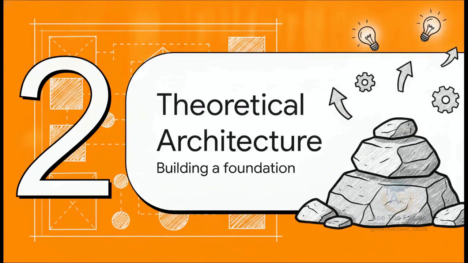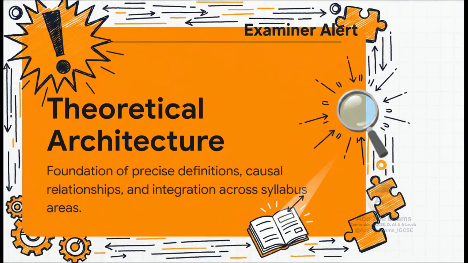Moving right along to Section 2, building theoretical architecture. To beat the challenge we were just talking about, you absolutely cannot rely on rote memorization. You need what we call theoretical architecture. Now, this isn't just knowing what a command does. It's the foundation of precise definitions, understanding causal relationships, and critically, integration with other syllabus areas.